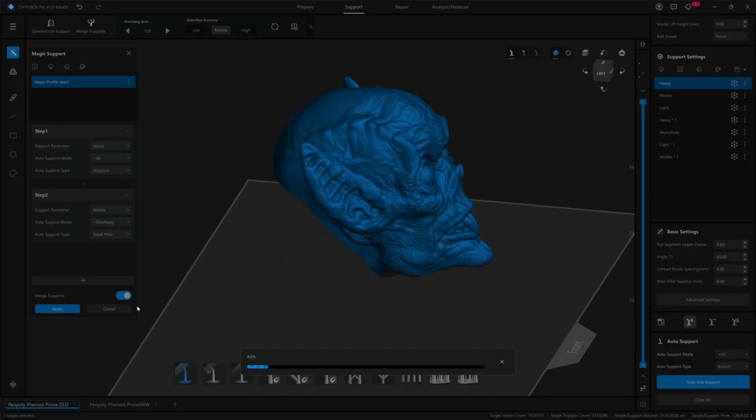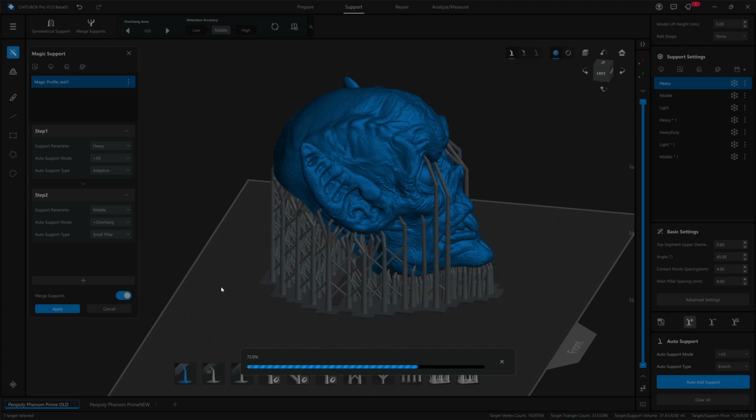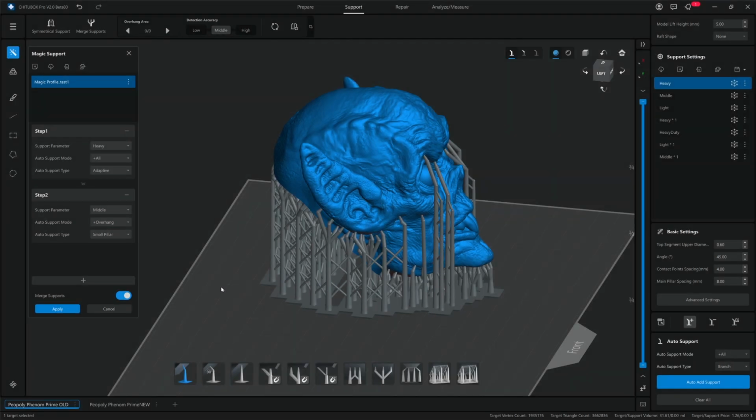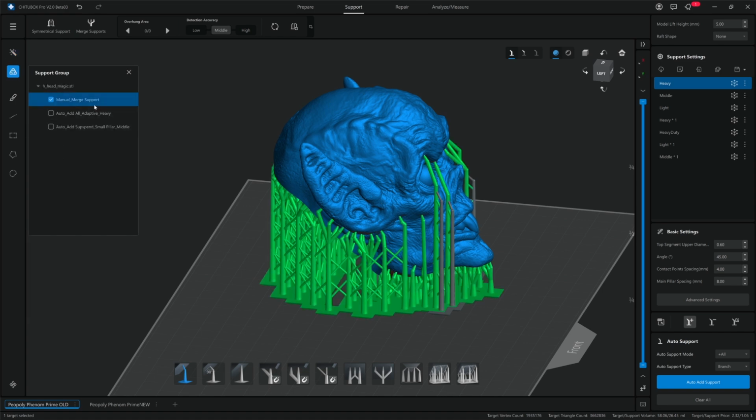So it's basically just an action list of different types of auto supports that you can do, and it breaks it down into different groups for you if you need to. Interesting. I think previously you couldn't do auto supports more than once. So if you need to do auto supports more than once and stack them together, then this is the stack here.